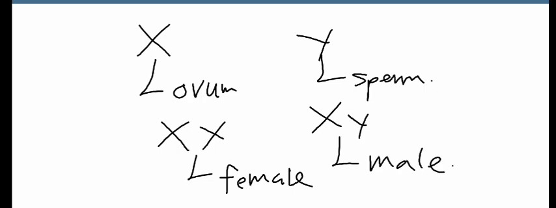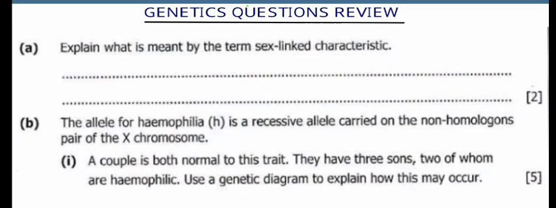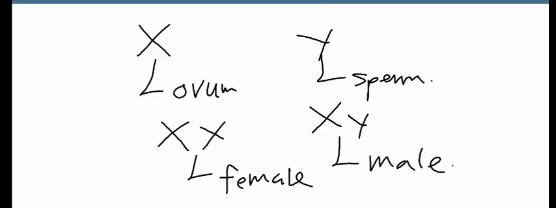Now, you need also to note the difference between the X chromosome and the Y chromosome. So the X chromosome is longer than the Y chromosome, meaning the Y chromosome is shorter than the X chromosome. Now, let's come back to what this question was saying. Sex-linked characteristic. When you say it is the occurrence of a non-sex gene on the sex chromosome, what does it mean? Now, the rule here is that sex-linked characteristic only occurs on the X chromosome, meaning it does not occur on the Y chromosome.